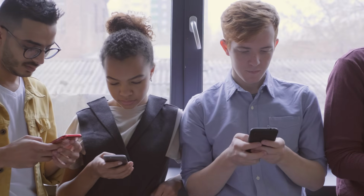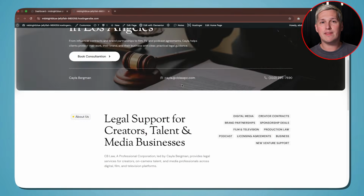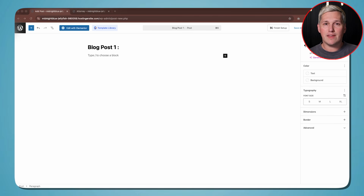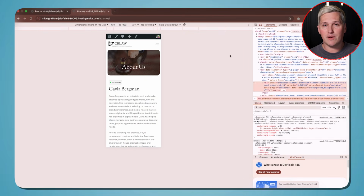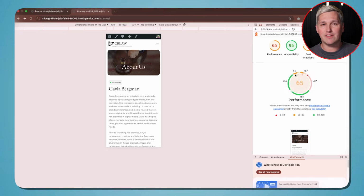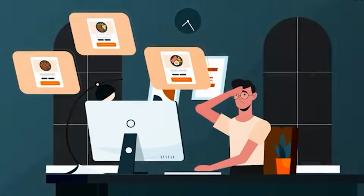Now let me tell you what the real problem is for most WordPress site owners, because I think a lot of people will relate to this. You set up your site, you get it looking good, maybe you write a few blog posts in the first month, then life gets busy, the content slows down, the plugins get outdated, the social posts stop. The SEO never really gets built out properly because that takes time you simply do not have. You end up logging into WP Admin every few days just to feel like you are doing something, but the site never really grows. It just sits there. And that is the trap that kills most WordPress sites before they ever reach their potential.